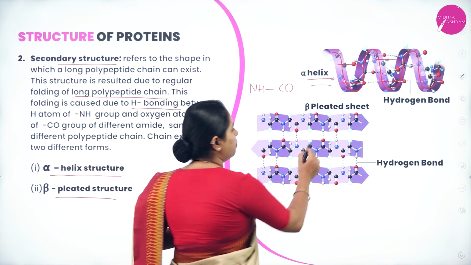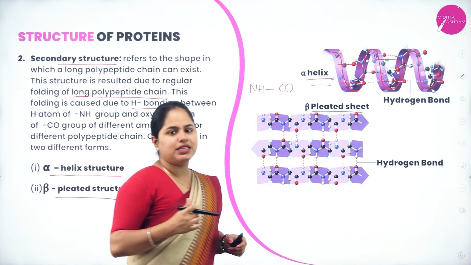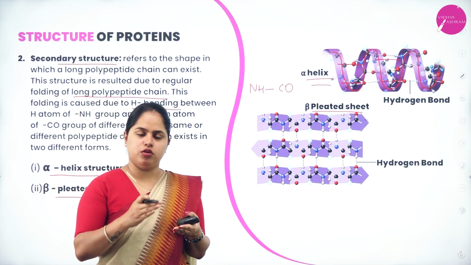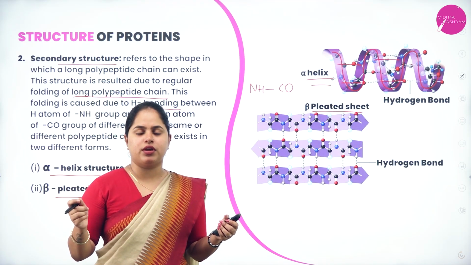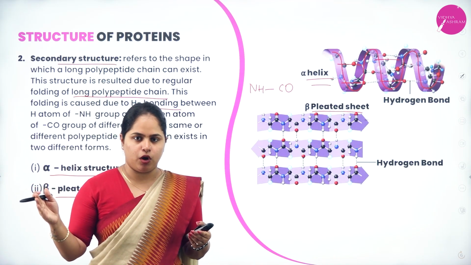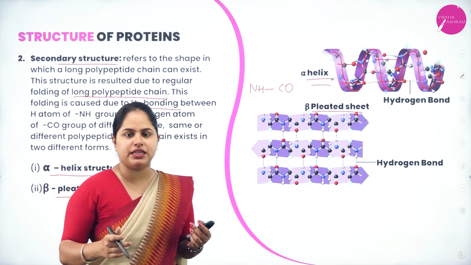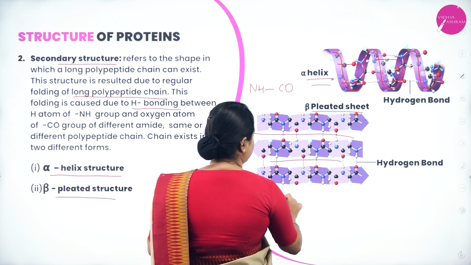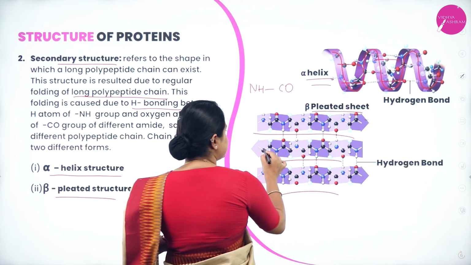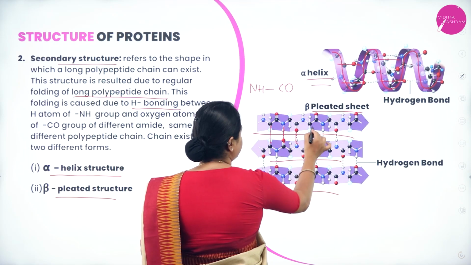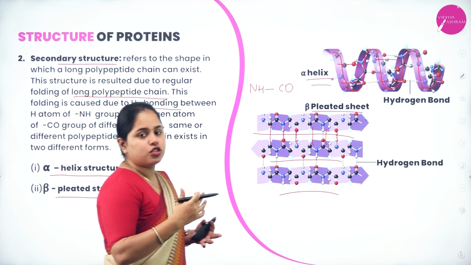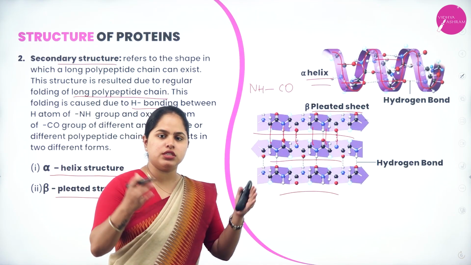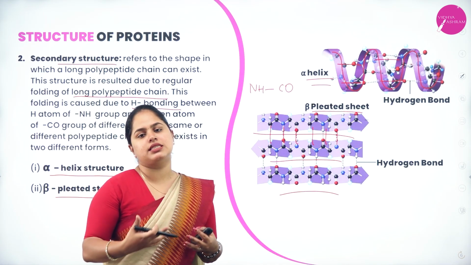Right? Now you have the beta pleated structure also. If you take a piece of paper and start folding it one above the other, and if you open it, what you can see is a pleated structure will be obtained. In the same way you can see a beta pleated structure here. So here also, this is one strand, you can see another strand and another strand. Now what happens is, there are again hydrogen bonds which are formed between each of these strands. So that is the beta pleated structure. Because of these hydrogen bonds, again it is curling around and this is the secondary structure.